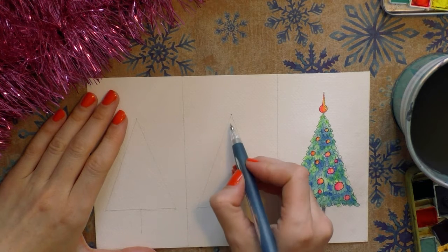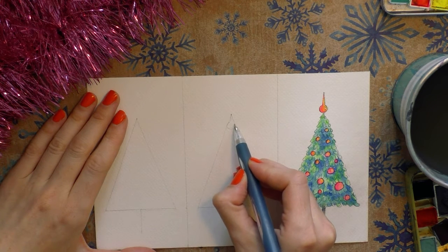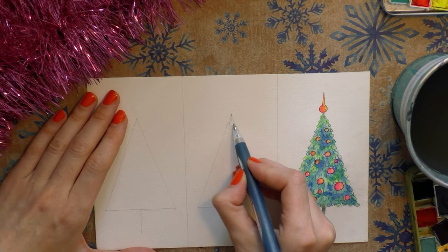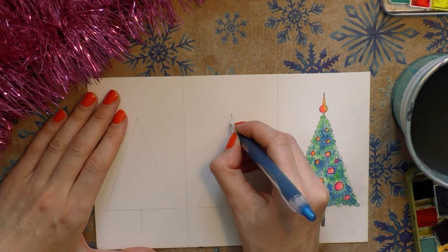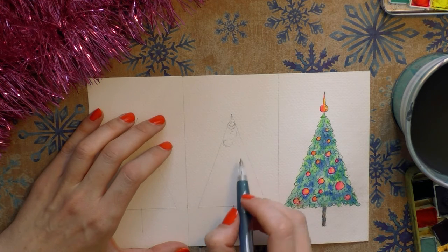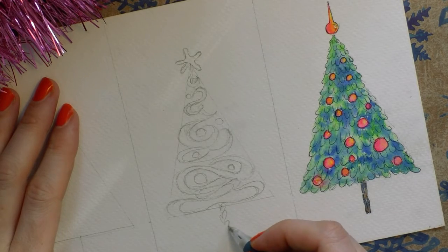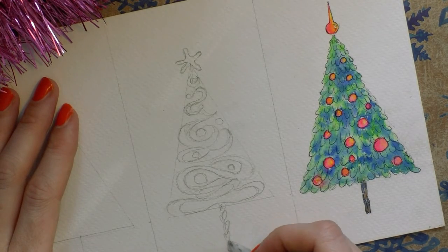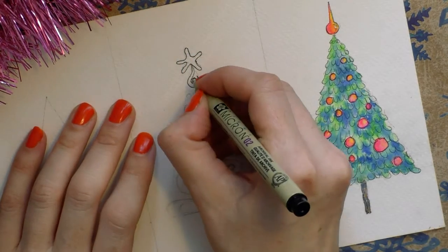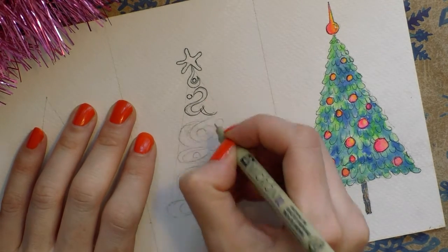So the second card that I'm going to make, for the fir tree, I decided to make a print, something like sea waves, or maybe it looks like a snake, and a star which looks like a star, and some Christmas ornaments like balls. So I'm using the black liner. So this star looks like a sea star, and I'm painting some balls as well and some curves of the tree.